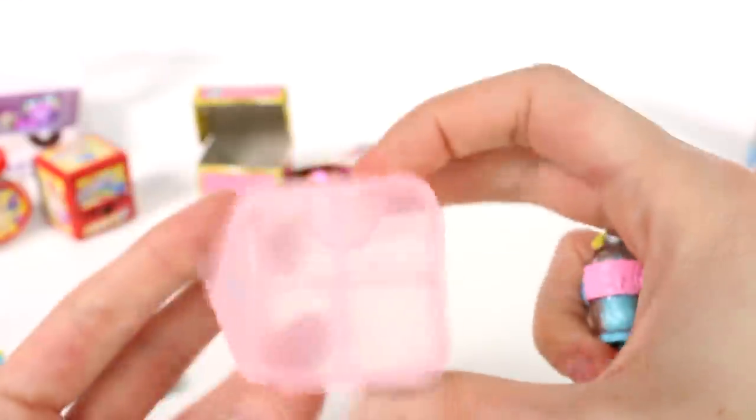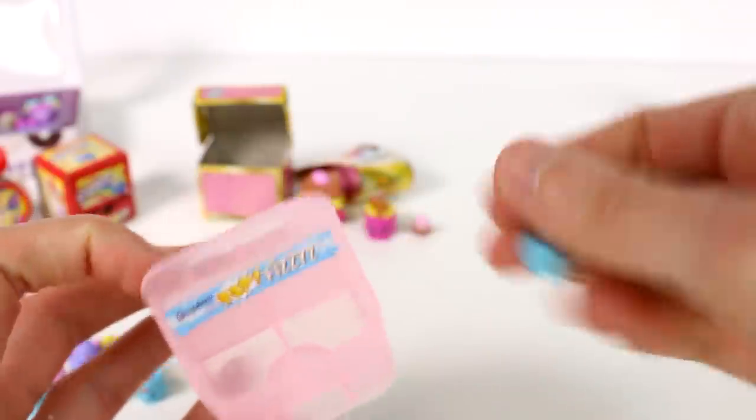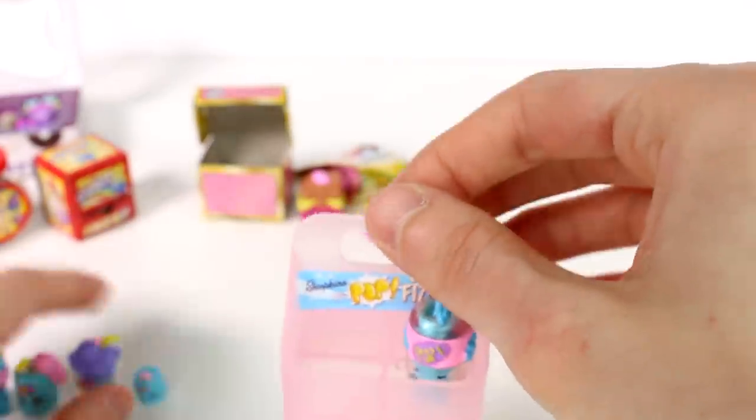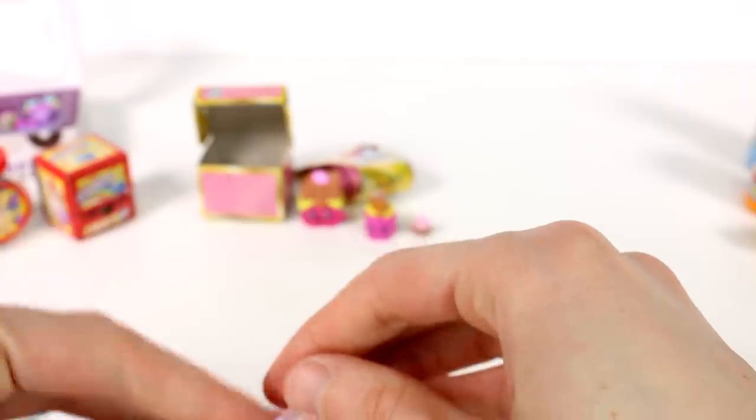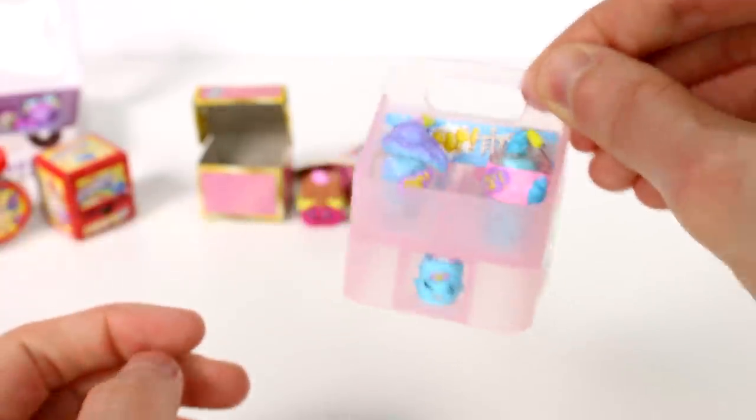And they come with this awesome little container. This is plastic, and it's just really, really cool because, you know, it's like one of those when you go to the store and you buy a pack of soda. There you go. And then there's a little area for their baby. That's awesome. I love it.